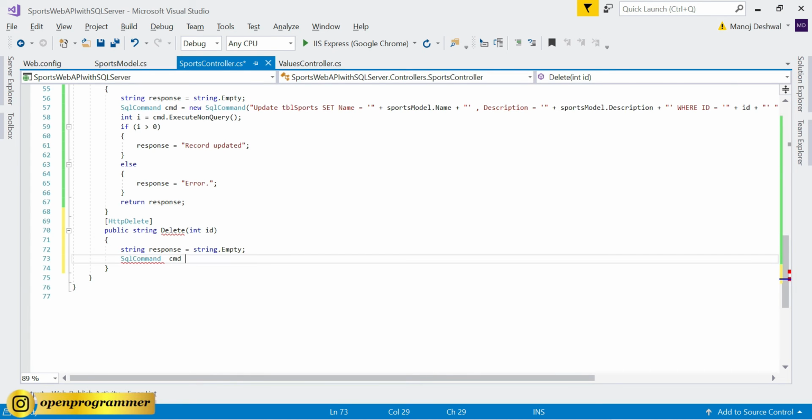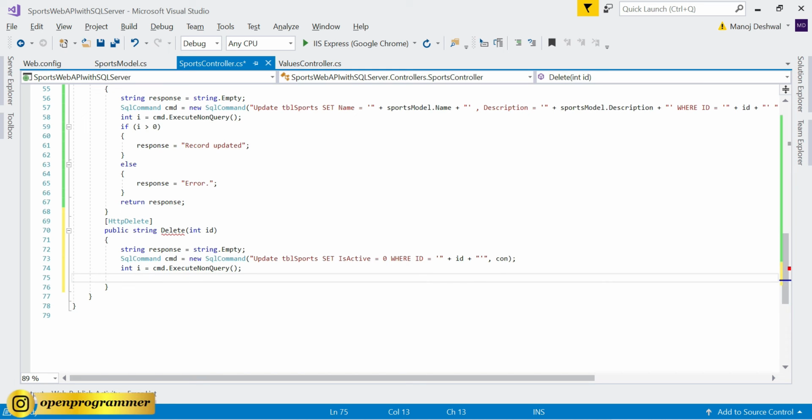So cmd equal new command, so update tbl sports set is active equal 0, where id equal id, comma connection object, and same way int I is equal to cmd dot execute non query.